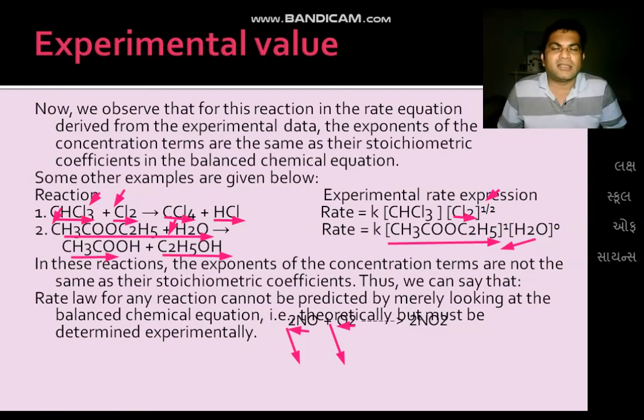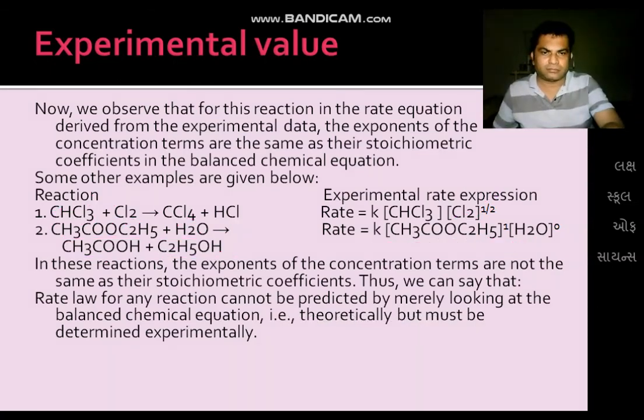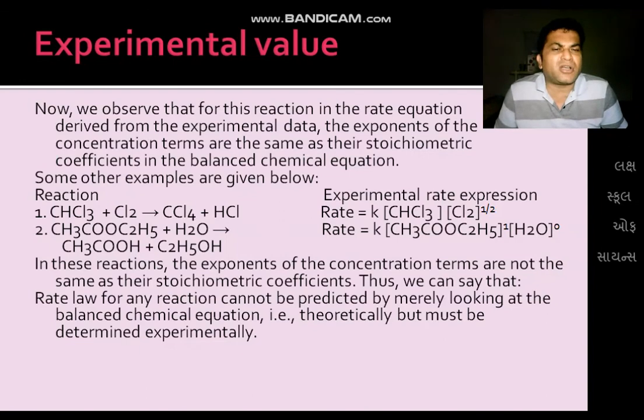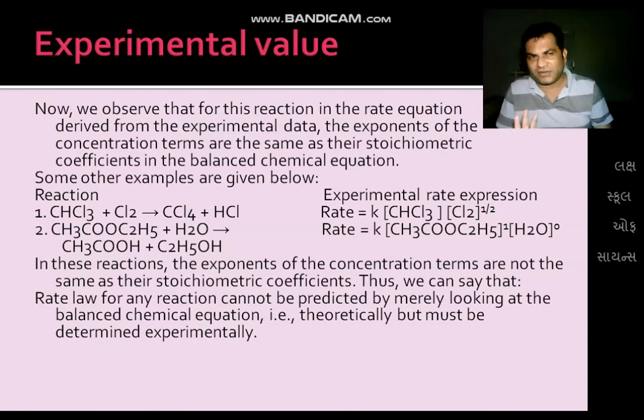In this reaction the exponents of the concentration terms are not the same as their stoichiometric coefficients. Thus we can say that the rate law for any reaction cannot be predicted by merely looking at the balanced chemical equation, that is theoretically, but must be determined experimentally. They have written it as well. So that's why this is enough.